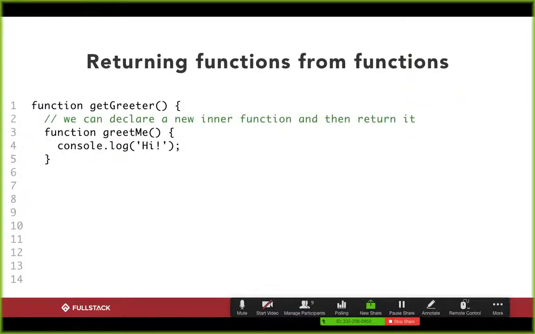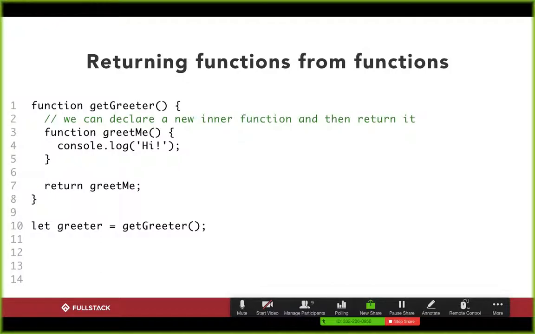So once that idea makes sense, then we can actually play around with this quite a bit, right? Here is the same exact code as the previous 2 slides, except the only kind of new creative thing we're doing here is we have this function called getGreeter, and then within it, on lines 3 through 5, we create a function called greetme, and then on line 7, we return the function greetme. So here on line 10, when I say let greeter equal getGreeter, well, when we invoke getGreeter, it takes me to line 2, then line 3 through 5, in which case I create this function called greetme.